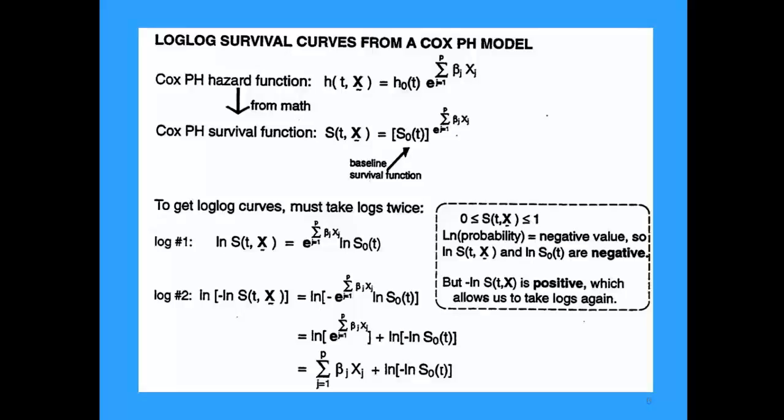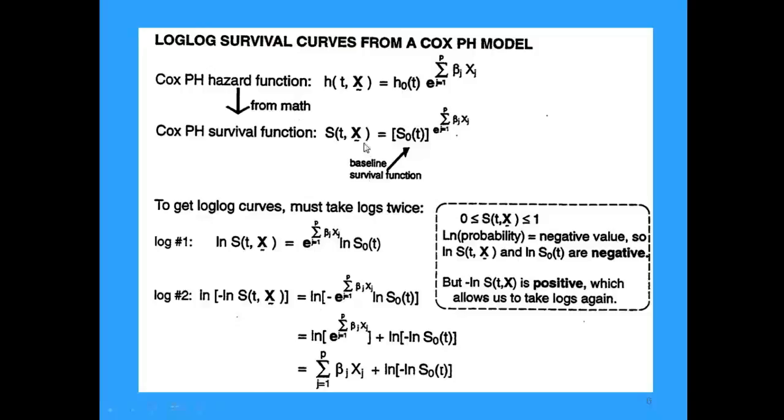Okay, so now, by the way, what's the log of e? The number e, what's the number e? 2.7, blah, blah, blah, something like that, right? So what's the log of e? 1, right? So e to the 1 is e. The log of e is 1. What's the log of e squared? 2. There's a whole algebra of logs and exponentials which you have to get comfortable with in order to understand everything that's going on. But you already were comfortable with it because we did this with logistic regression. So, okay, now to get log curves, you have to take the logs twice.